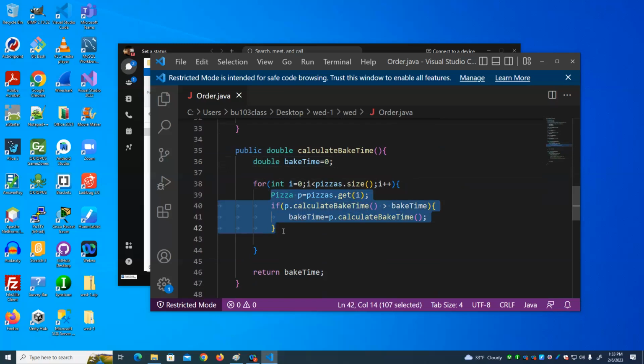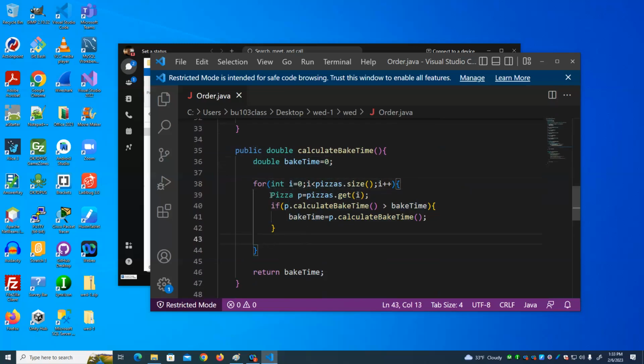Get the first pizza on the list. I'm going to increment i, it's going to be 1. Is 1 less than the size, which is 3? Yes. So I repeat this again. Increment it. i is now going to equal 2. I repeat it again. Get the last pizza from the list. I increment i again, and now i is equal to 3, which is not less than the pizza size, which is also 3. Therefore, I drop out of this loop.